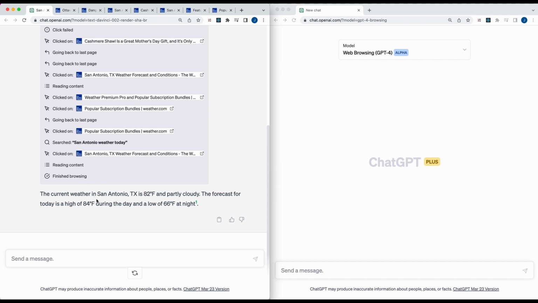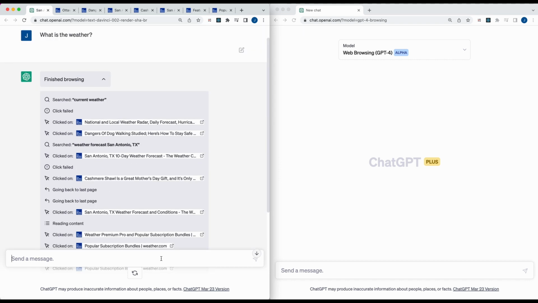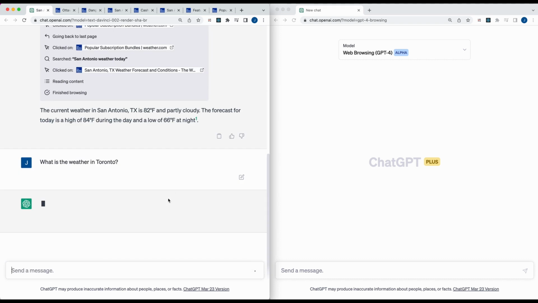So I'm not based out of San Antonio. Maybe the server is. I'm not sure if anyone's dived into that aspect of why it would assume that as the location. But let's just say I'm getting a bit more specific. So if I say, what is the weather near where I'm located in Toronto? Is the weather rather in Toronto? And I'll just ask it here.